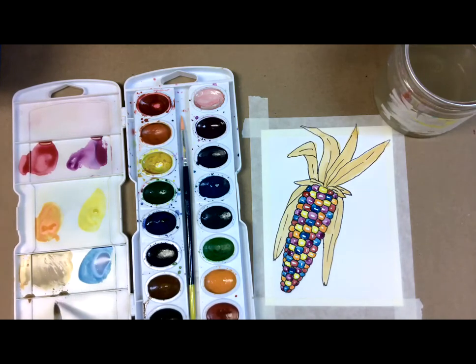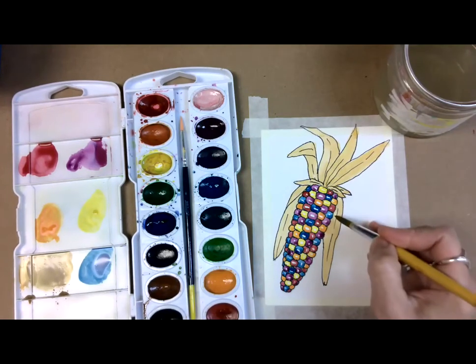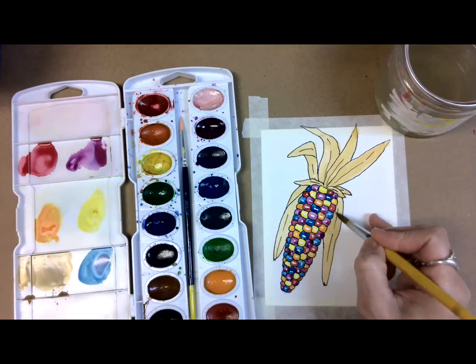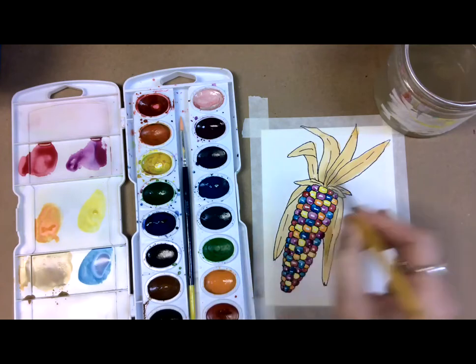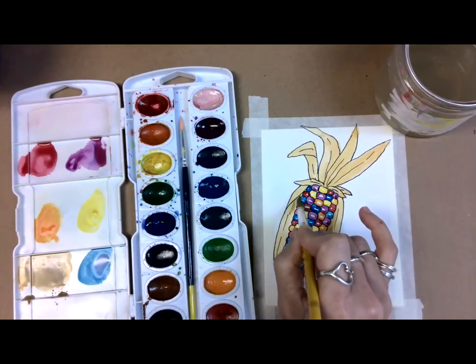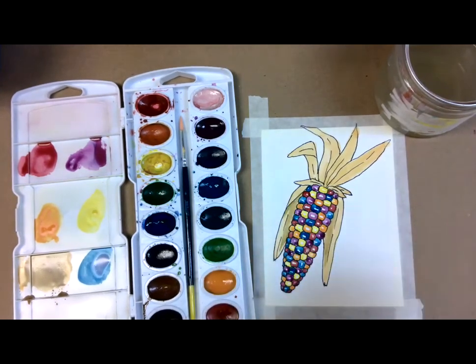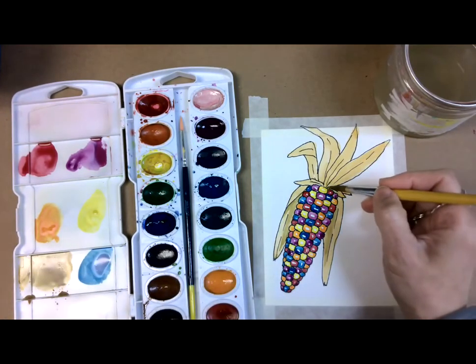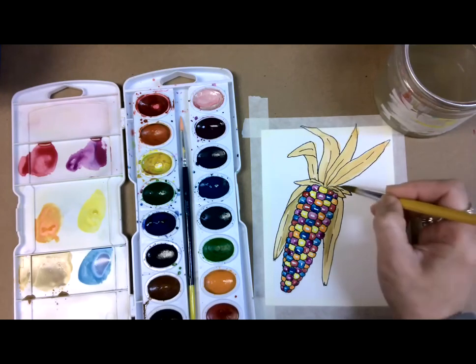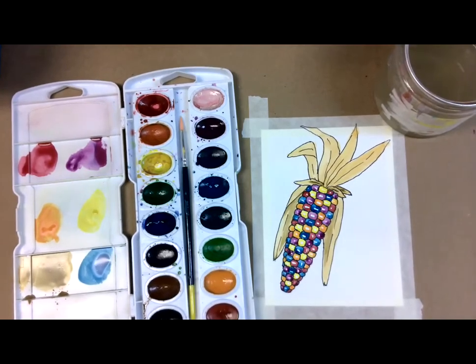Very nice, right? Okay, and then we can use a little bit of water and make some shade, okay? So you see the light cannot go into this area. So I'm putting a little bit of shade right here, make it a little bit darker. Same thing to this side because it's hiding in there. So let's make some shade. All right, same thing. You see in here, the light is hard to go in. So we can have a little shade right on the center part.